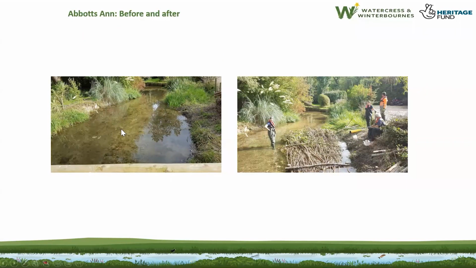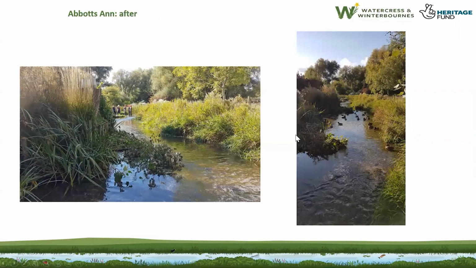On the left-hand side, you can see all the sediment in the river. You can see how slow and sluggish it is. And if you look on the right-hand side, you can see that these gravels are really starting to clear up and you're getting that clean sweep through the river and you're getting back some of that natural sinuosity. And again, the photograph was taken when the water levels were still very low. The water levels are now over this structure in that right-hand side picture.